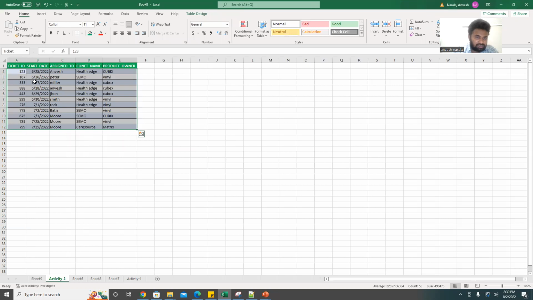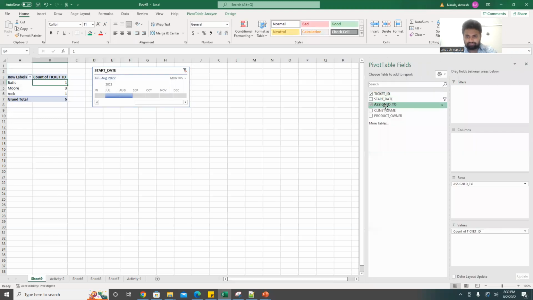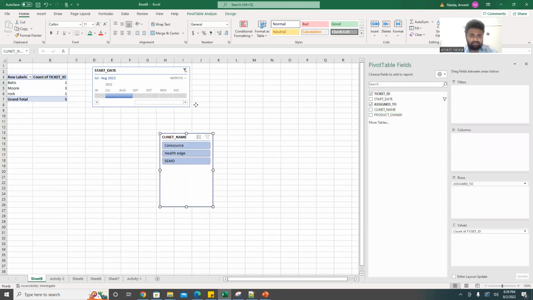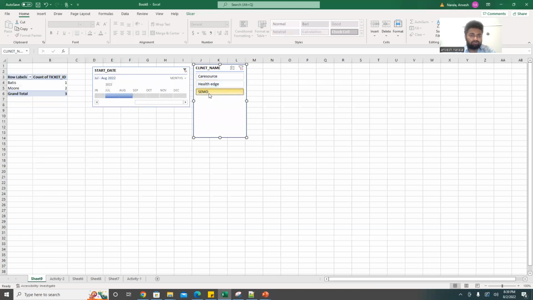Coming to June and August, how many people are working, and also based on the client name, we are going to filter how many people worked for Southeast Missouri in July and August. Battis and Morris worked for the tasks.